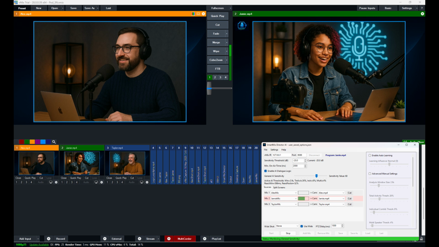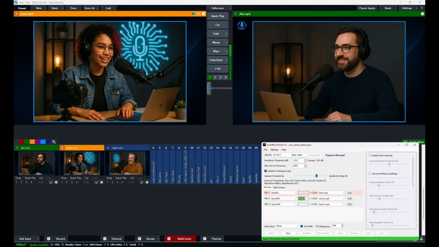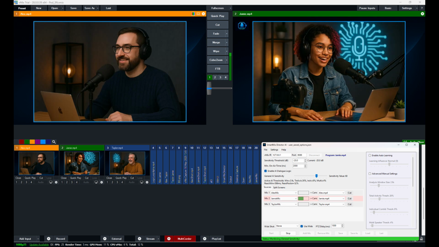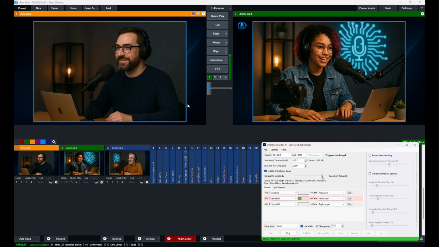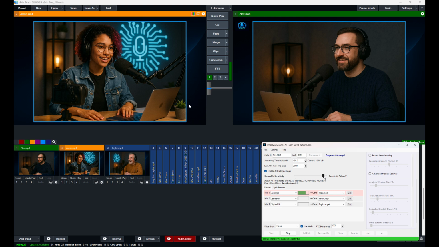All this audio info gets processed through what's called a logic engine. A logic engine? Yeah. Sounds serious. It kind of is. It has these adjustable thresholds. Think of it as telling the system, okay, only switch if someone speaks this loud for this long. You can tweak those settings. And this all happens how fast? In milliseconds. Way, way faster than a human could react consistently. Milliseconds. Wow, barely enough time to blink.